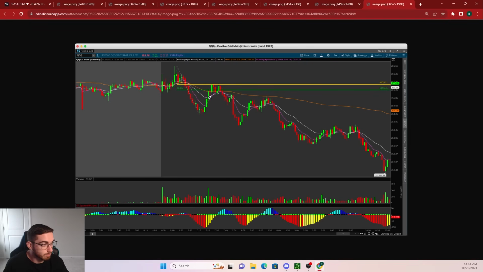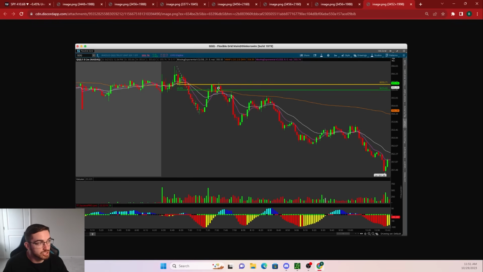And then from there, what does price do? Pops up into the 61.8% retracement, rejects it there. So we already have confirming sellers more than likely coming in right here. Price rejects here, price rejects here, price rejects here, comes up one more time. We have this small upper wick right here, green candle, green volume, elevated green volume.